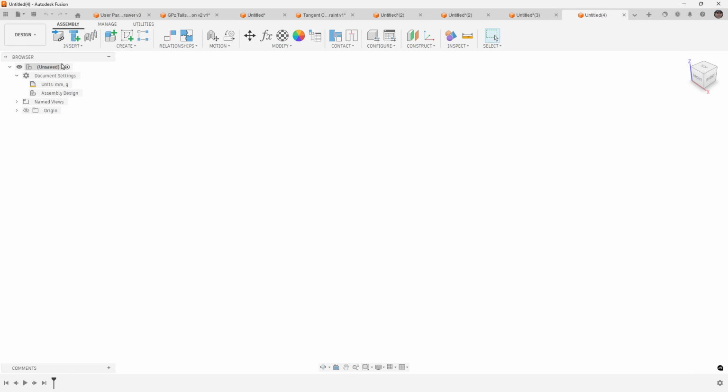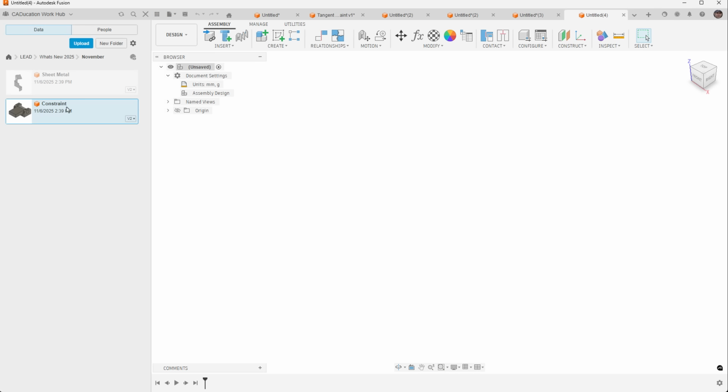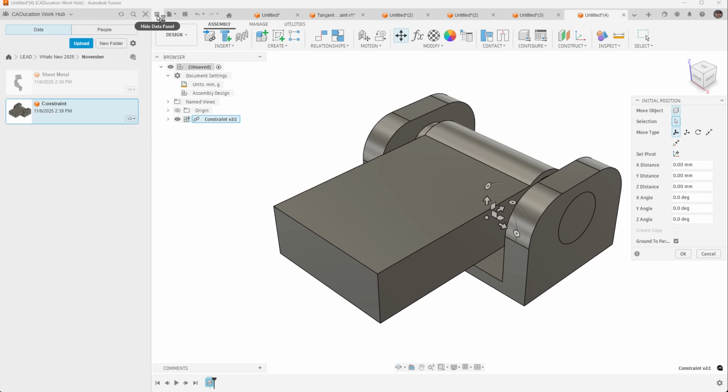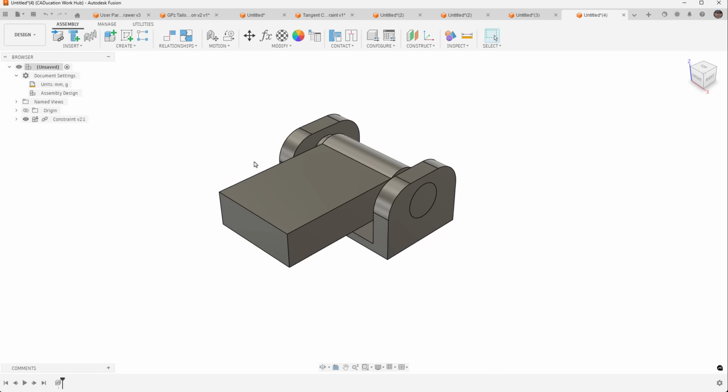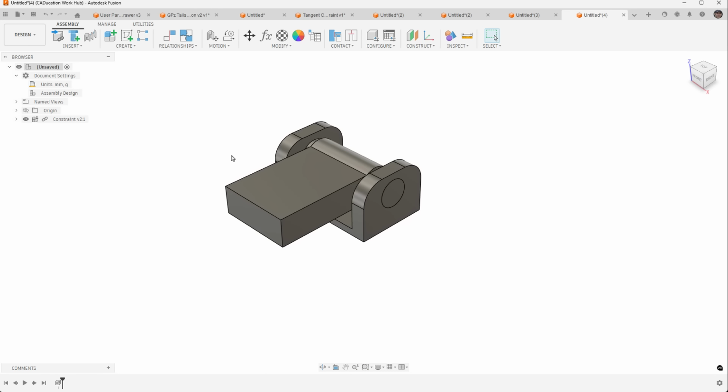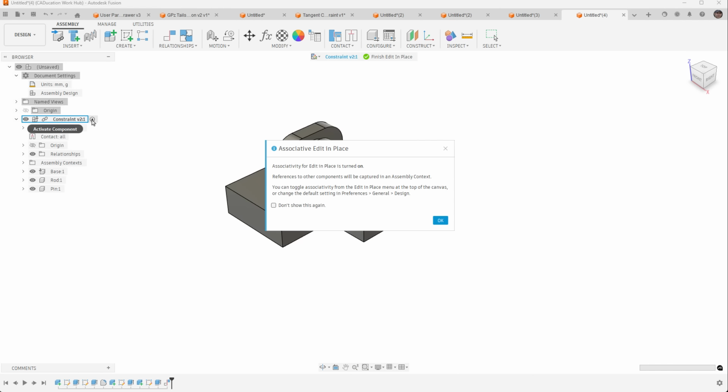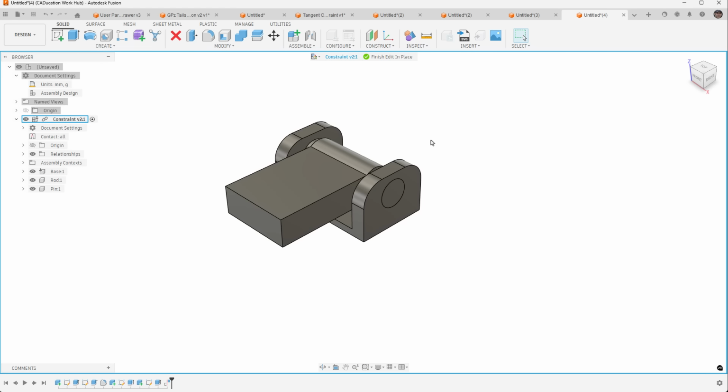But for our purposes, I'm going to go ahead and I'll just toss this into my assembly. I'll place it where it is. And then this is an external assembly, which means that if I want to make any changes to it, I have to use edit in place or open up the original design. There are ways that we can make associative references, but the big thing here that I'm mentioning is that automated modeling now works with edit in place.